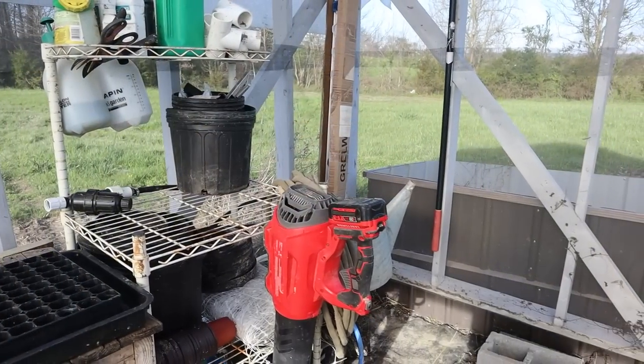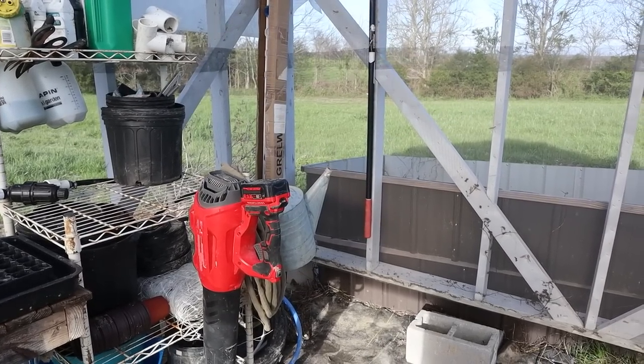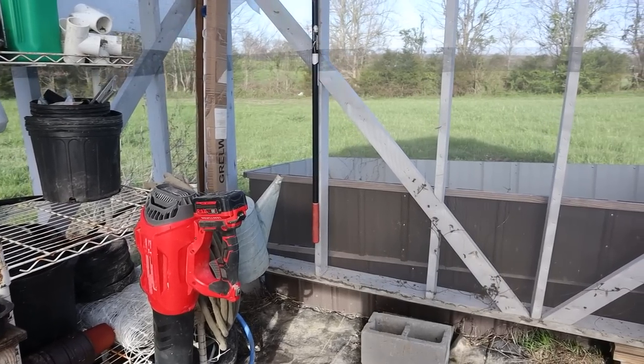I will also take a second to let you know, because you have seen it and you're probably wondering, here on the back side, you see some large raised bed type looking things. Those were our attempt last year to make our own metal raised bed gardens. We did three of them, and that's as far as we got.